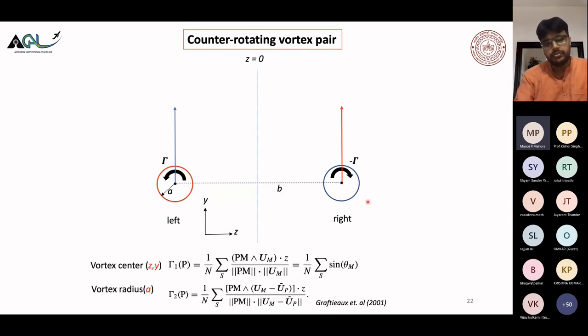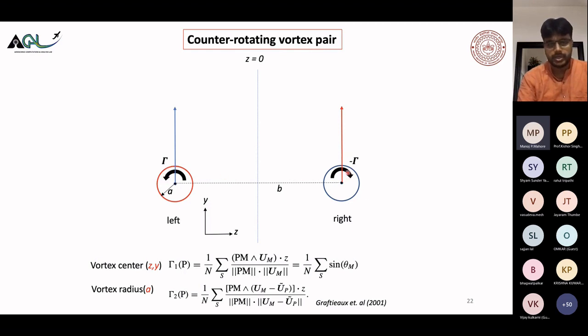For that we use an approach called the gamma 1, gamma 2 approach. There are several ways of characterizing a vortex. Some people use the Q criterion. You can use the Q criterion to isolate the vortex, then see where the Q is maximum, and call that maybe my vortex center. If you look at this figure here, this is my vortex core. The red one shows the vortex core. These arrows show the nature of the vortex.